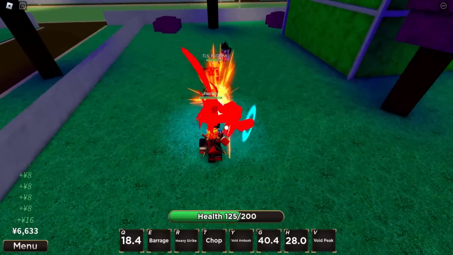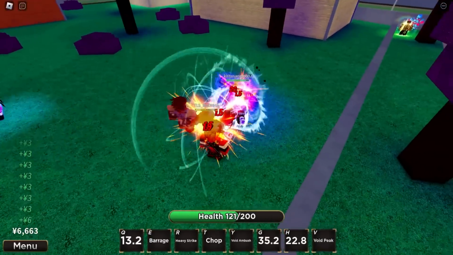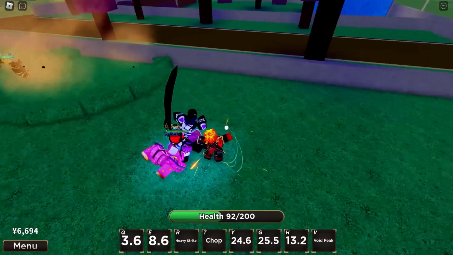Hold on. And he's dead. Chopped him. What the heck? Well, Tusk has guard. What the heck? No. Watch out. There you go. Come on. Bam. Nah. Okay.